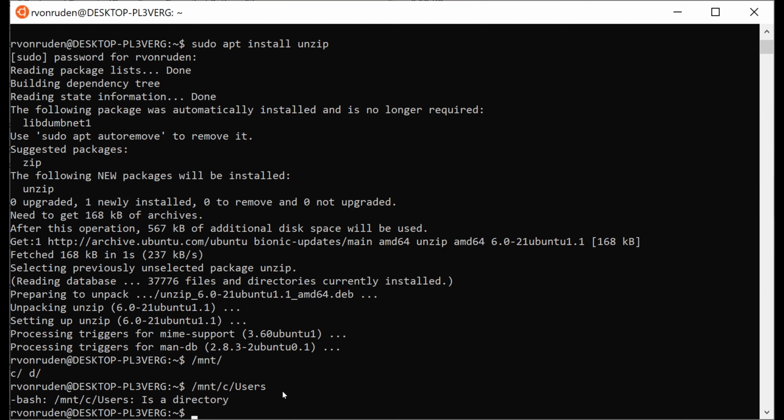So beginning here, say ls space /mnt/c/Users/R and hitting tab should work this time.